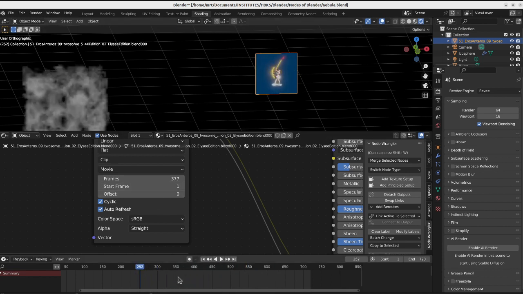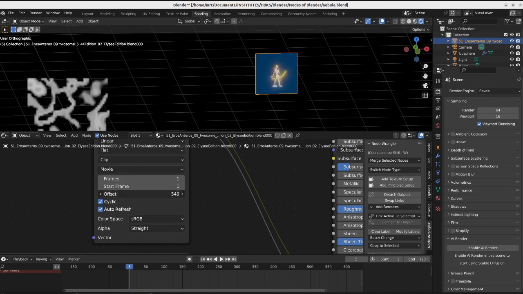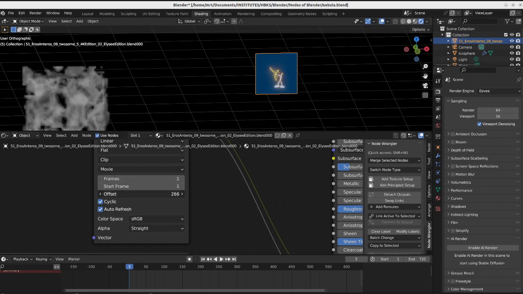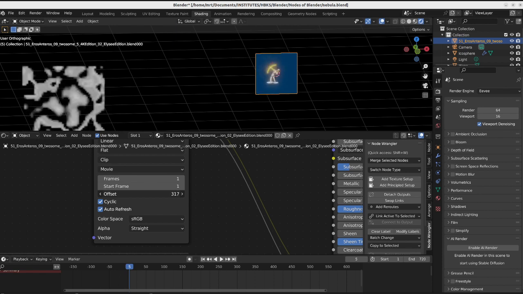But if I want to have more control over it, I have to notice how many frames it has, and then write it here, 1, and then I can use the offset to play with it, but it doesn't loop anymore.